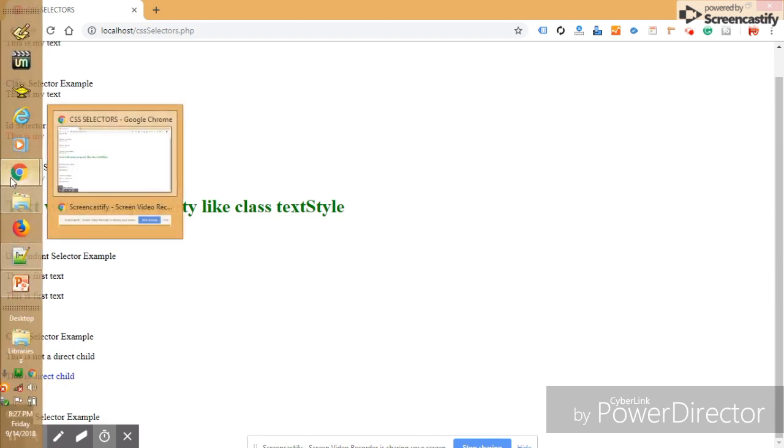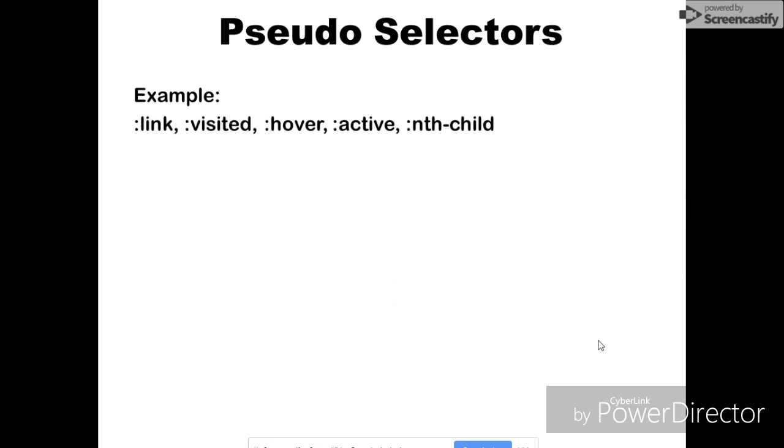So now we will move on to our next selector. The next selector is the pseudo selectors. This is a slightly different type of selector from the ones we discussed initially. If we talk about the pseudo selector, it is just like this.